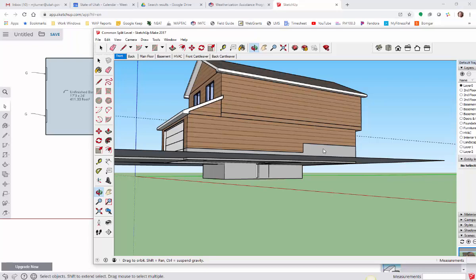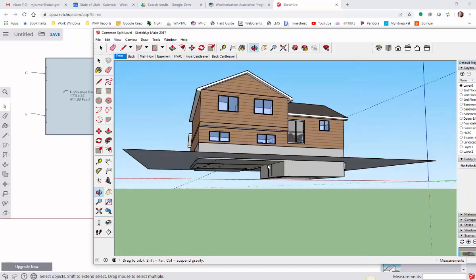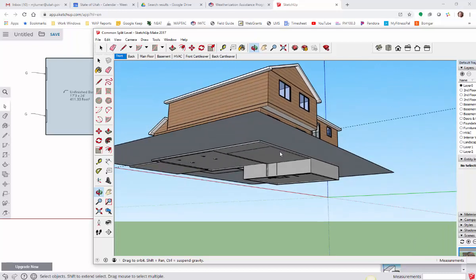It has a foundation around it, so it's not quite slab on grade. It's got this basement wall that we need to account for, but this whole area is all on one plane, and then this whole area is all on one plane. So for a foundation, I want to label this area as one foundation. I want to label this area as one foundation.